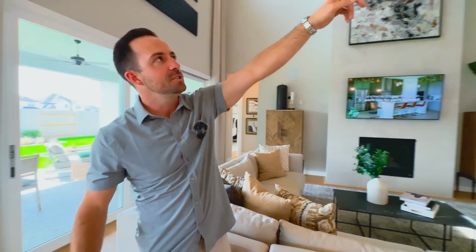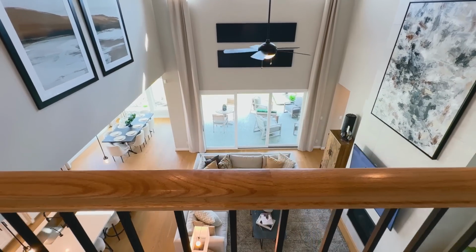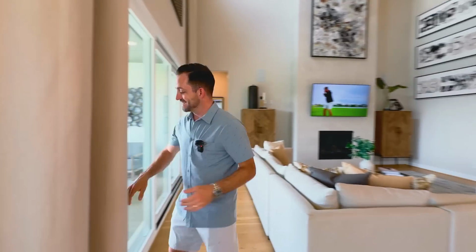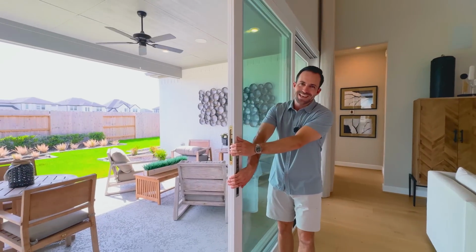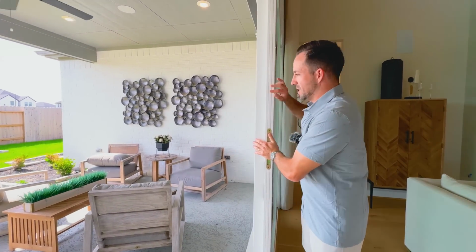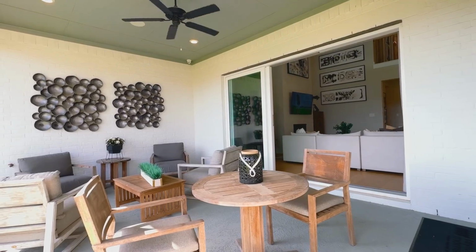And then look up there. I want you to see the balcony. It's not one of those massive overflow secondary upstairs living rooms, but we'll get there in a second. But I do like that it connects. Now, this is an upgraded feature. You would be able to go through the door over there if you didn't have this, but I love on these sunny and 72-degree days to be able to pull this triple slider out. You can mount your TV up over here, and you've got this huge indoor-outdoor living space.